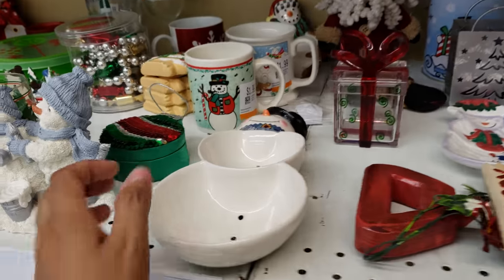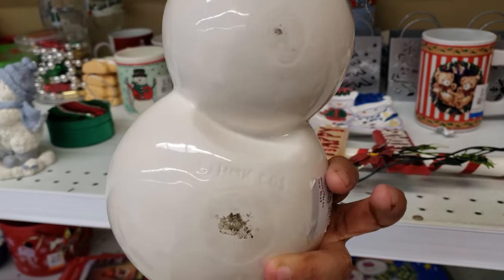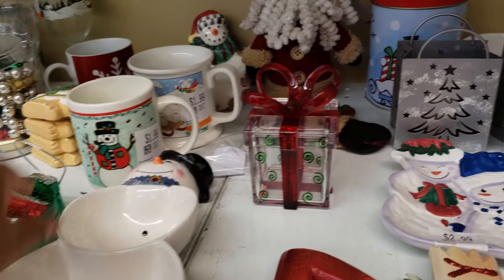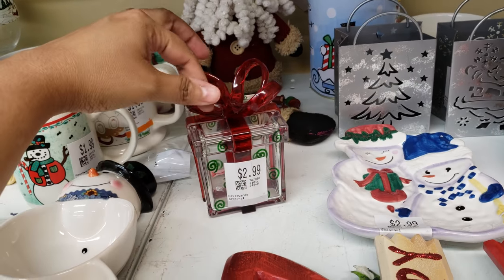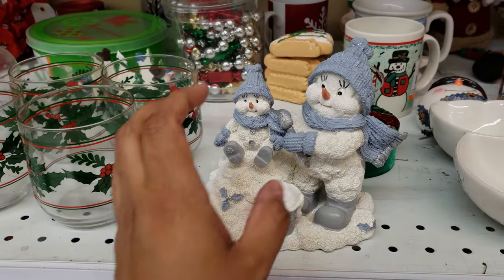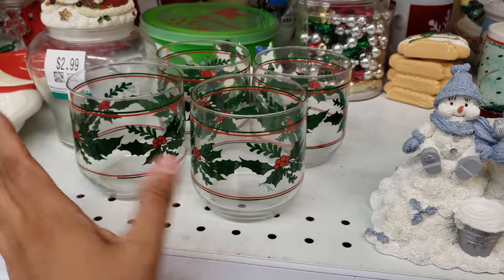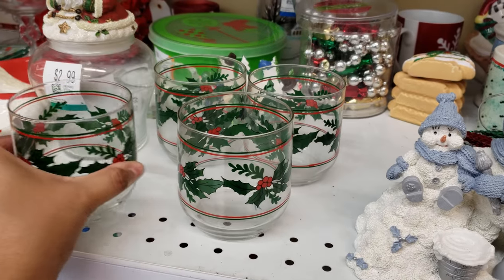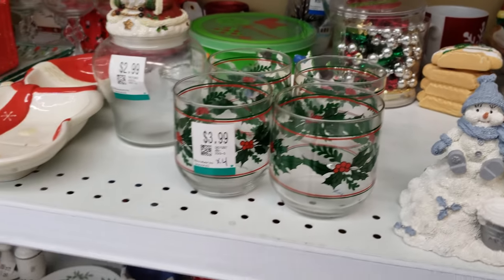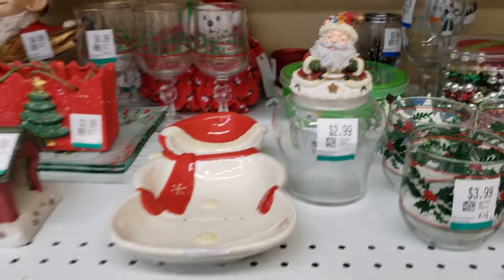I was just hoping that they could find Halloween stuff. You know, sometimes some of this stuff looks like brand new. $3. This box — oh, this is plastic. That would be glass and fly away. I swear I have something like this and I think I got it from the dollar store. We got four of these, very old-fashioned looking. $3.99. It's kind of different.